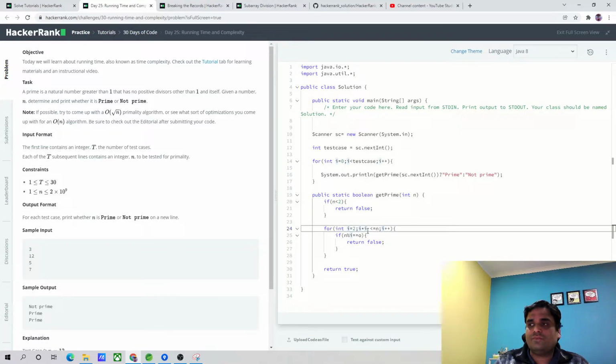So for example, if a number is 7 and we are going to divide by 3, so instead of 3 we are saying that 3 3s are 9, or 2 2s are 4. If i in the loop is 2, then 2 into 2 is 4, 4 is less than or equal to 7, right? Then we see whether we are able to divide or not, and we return false. It is simple: 2 into 2 is 4, but if we divide 7 by 4, the remainder will be 3. So this loop will run for 2 for prime number 7, right?